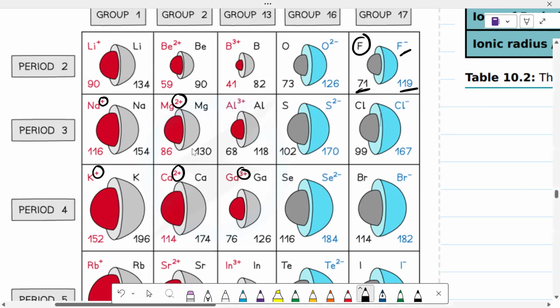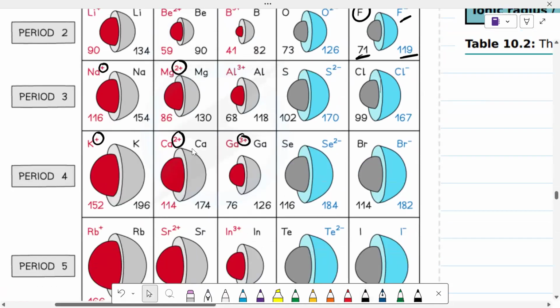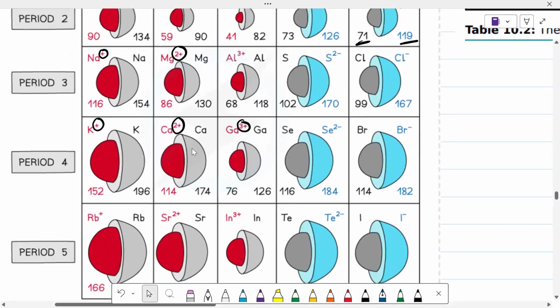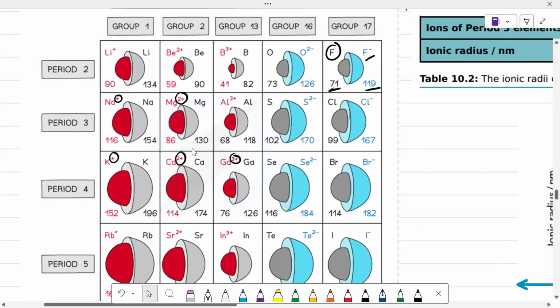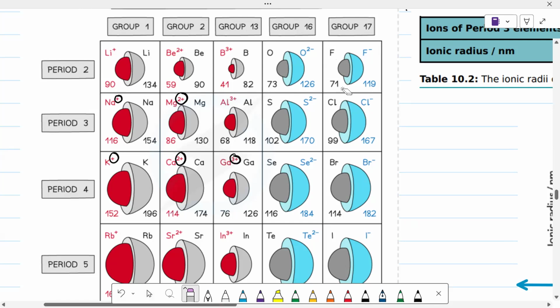Now we can talk about the groups. We have discussed the period, now we will discuss the group. Down the group, what is the trend in the first group? About the atomic radii, I am not talking about the ionic radii. Whenever I am talking about atomic radii, you must know that I am talking about a neutral species. Clear?